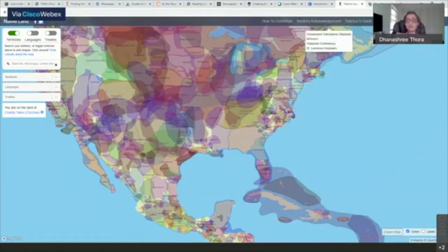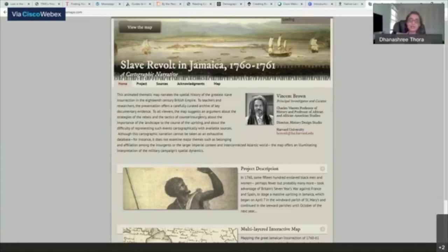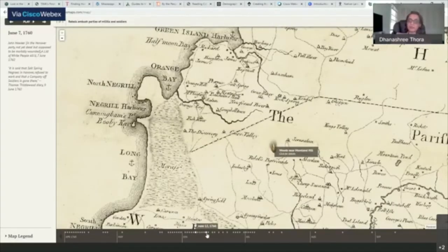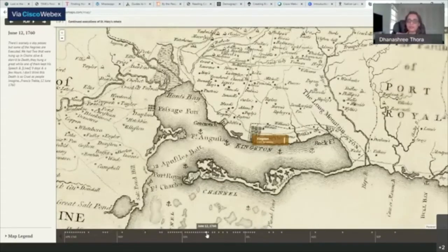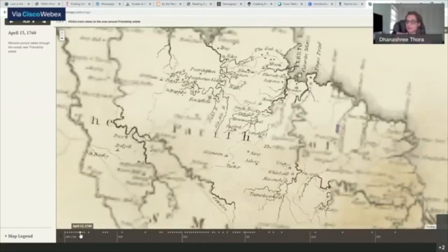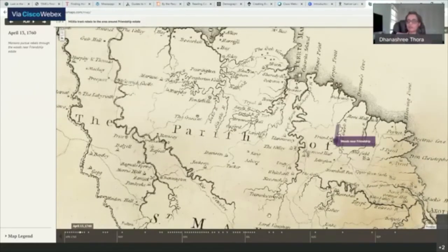And this other project is doing something similar with mapping. This is Slave Revolt in Jamaica. This is a history project, and what they have produced essentially is an interactive map that plays through this revolt in Jamaica. So every time you click somewhere, it's going to visualize the movement of people, of the rebellion, of the troops, and you can click on individual areas and it's going to tell you what happened there or on the side. So it's a very interactive way of engaging with this scholarship. And again, you see that it's doing something which is not really possible with a print-based publication, right? This kind of movement that it allows you to visualize is very unique.